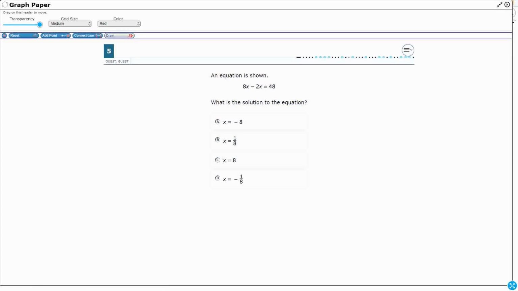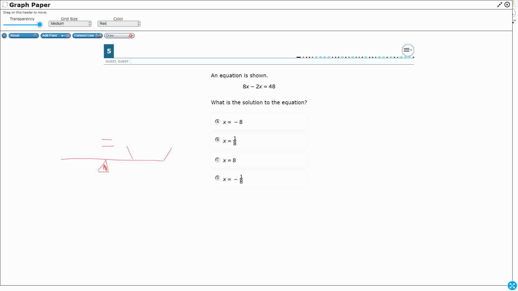All right, so we have an equation. We need to find a solution to this equation, and it's going to involve an 8 somehow, because those are my four answer choices, -8, +8, and then positive and negative 1/8. So let's draw this as kind of a balance. Way back in the first grade, we learned that equations are like balances, and the equal sign keeps both sides, or both buckets, of equal value. So that's what we want to see here.